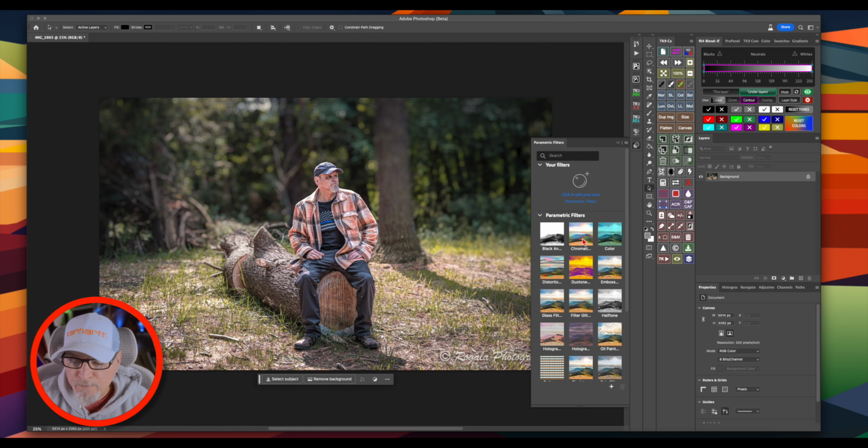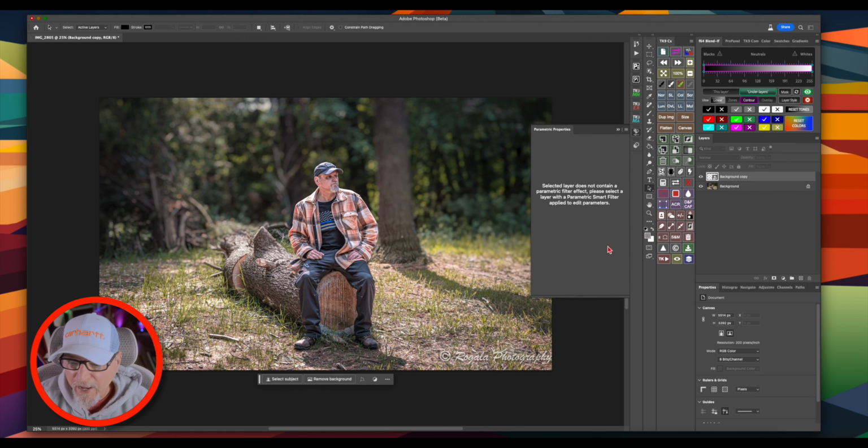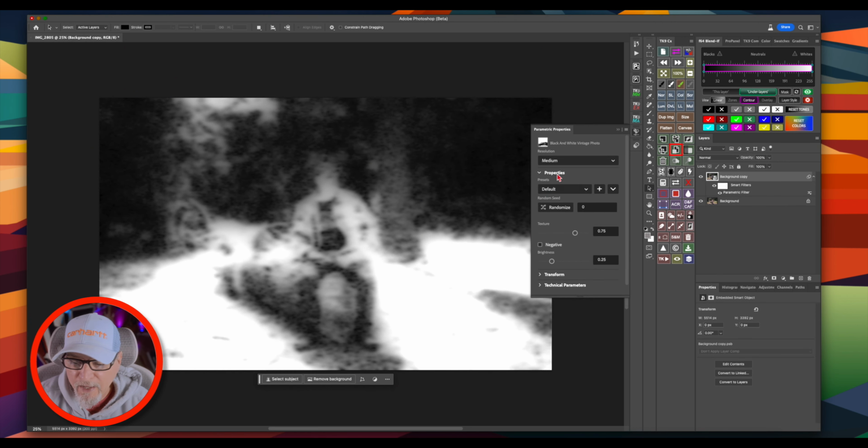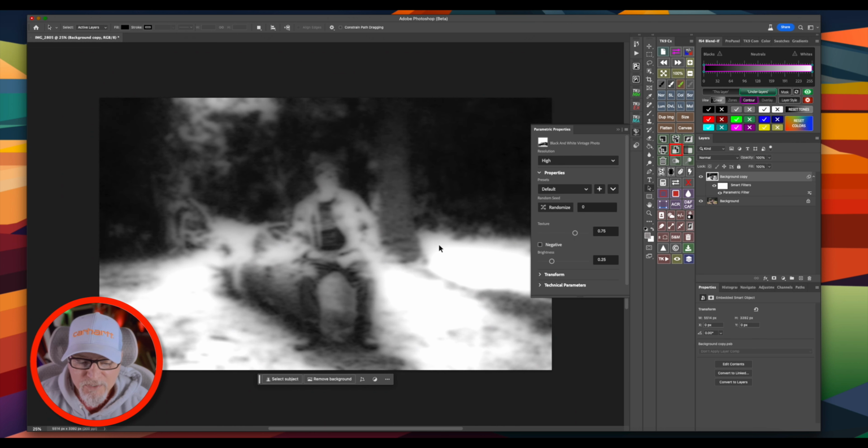All you've got to do is click on the filter and it'll do its work. And there you go. Over here you can see that it makes a layer. That's the good thing about doing it in Photoshop. Now you could change the resolution of the effect. If I go high and let it do its thing, you can see it makes it a little bit darker. And there are also a few presets.